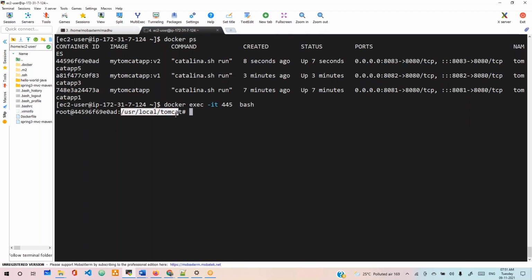Now if you see here, what happened, that cd is not working. The cd command is not treated like this. Is it clear now? If you want to go to a specific path in Docker, we can use a working directory. Understand now?